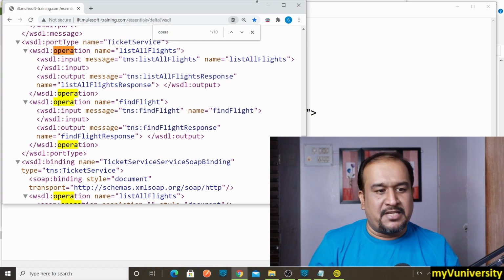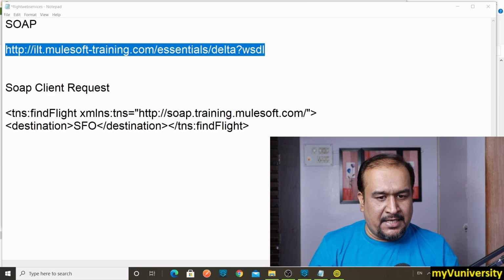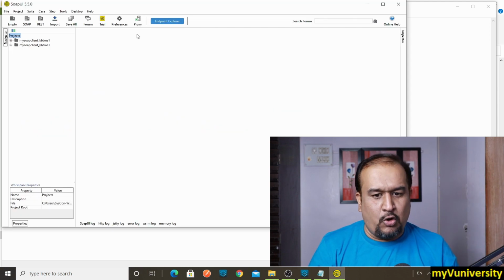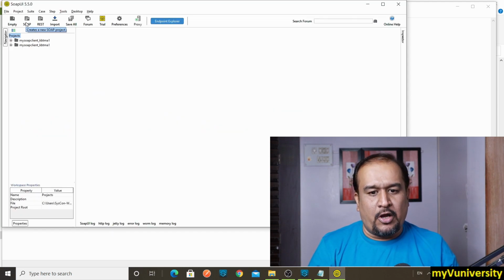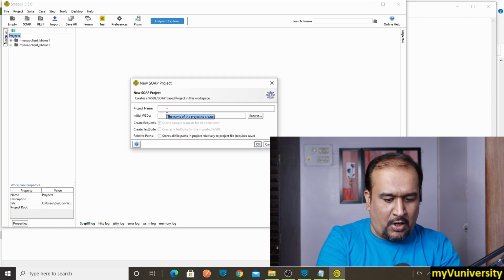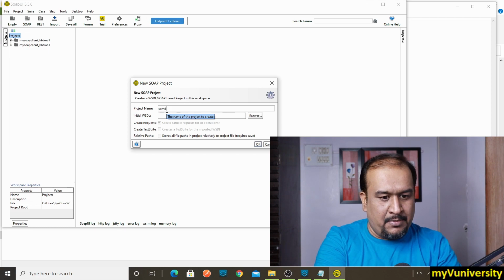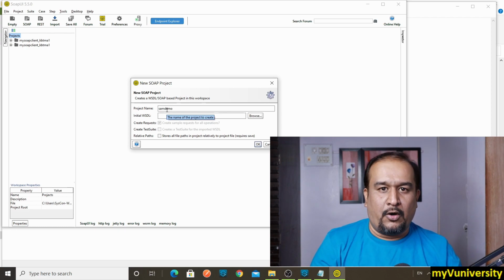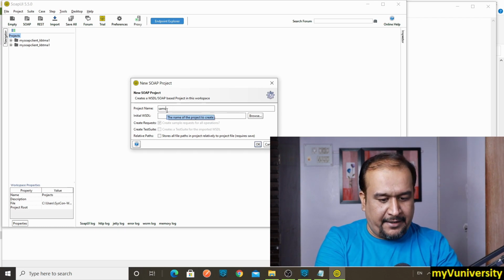So the point is, my WSDL URL is working fine. Let me get into my SoapUI client. I will click on my SOAP button, project name. Let us call this SAM demo, that is SAM SOAP client.